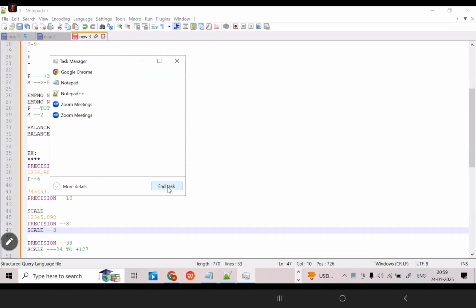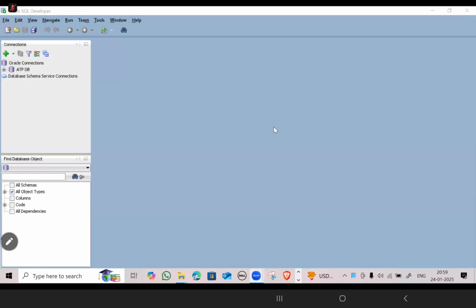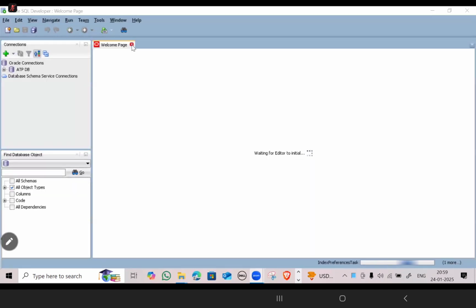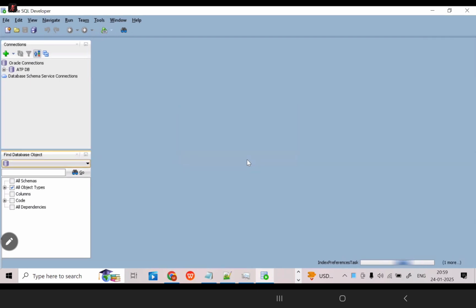You need to disconnect and reconnect. That's the reason I told you yesterday: if anyone wants to use this database, the database is going to get stuck. It won't open. Again, you need to reconnect only. If you reconnect, some others are facing the issue.